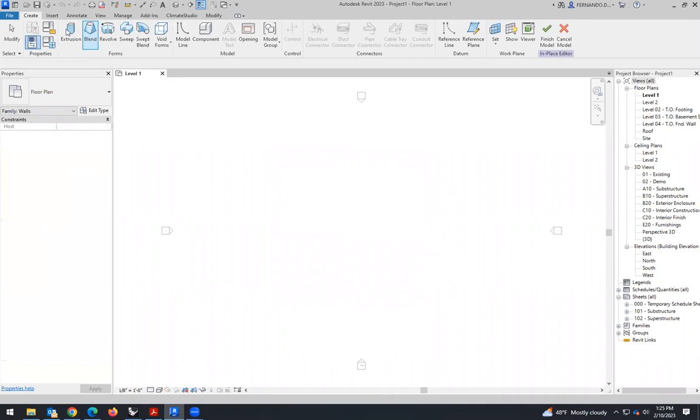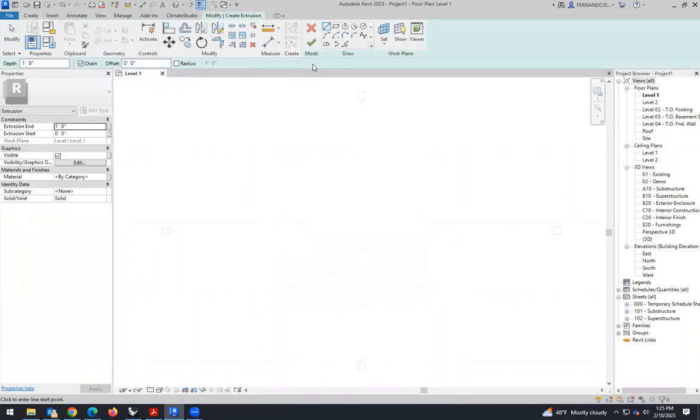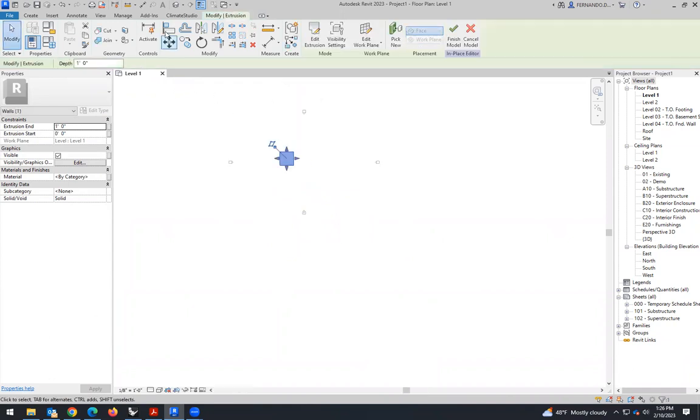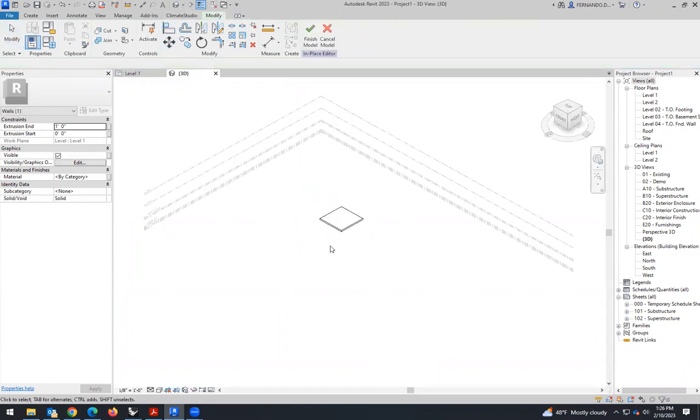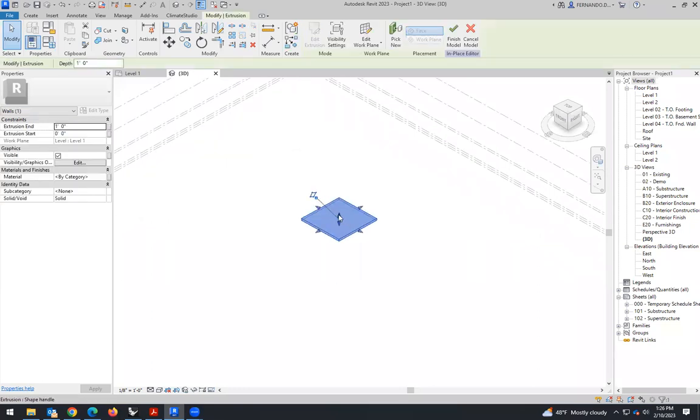Now if I use by extrusion, I only need to create a 20 by 20 square. And then in the 3D view, we have to go up.